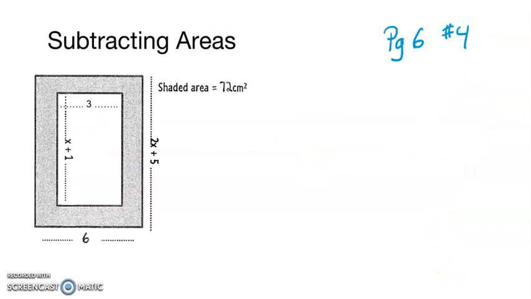Okay, now we're flipping to the back page of your handout, or at least close to the back, page 6. Now this question is talking about the idea that you can subtract areas to find out missing parts. So the shaded area in this shape is basically equal to 72, and the way we're going to find the area of the shaded is going to be the area of the big rectangle minus the area of the white rectangle. Whoops, I'm not going to write the whole word. These are the abbreviations that we use for working this stuff through.